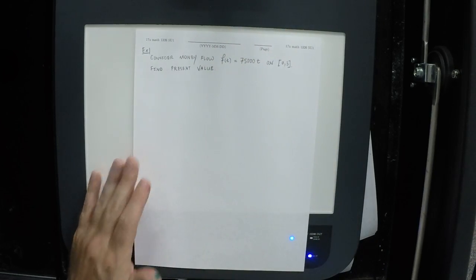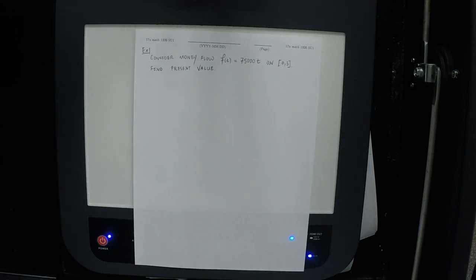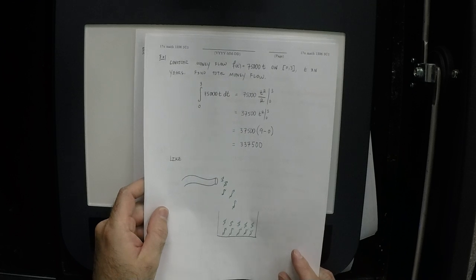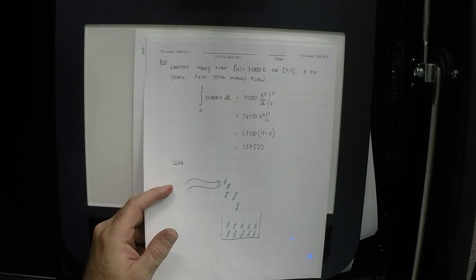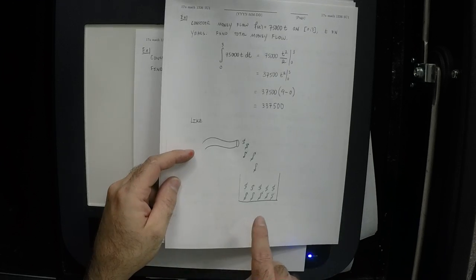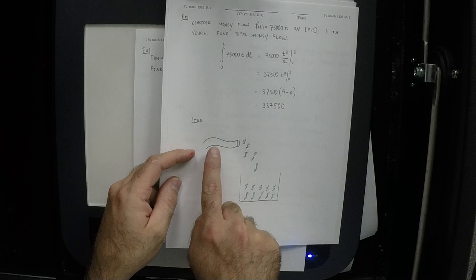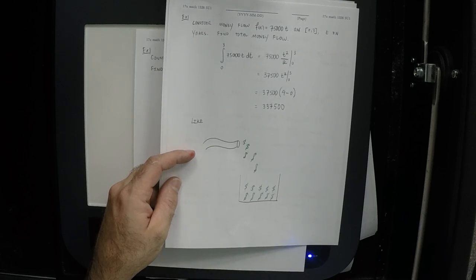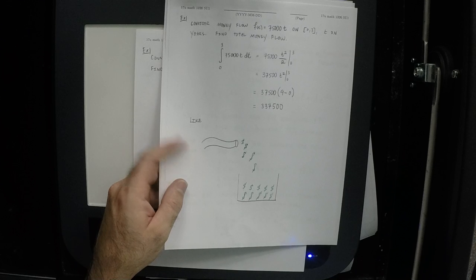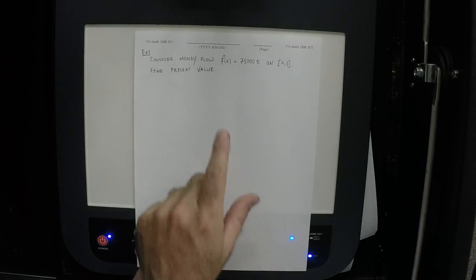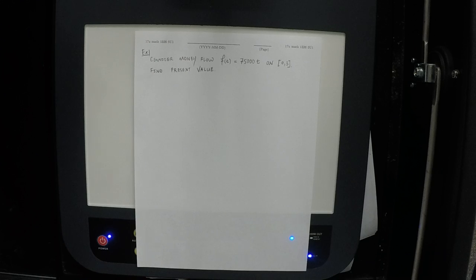Now, before we answer the question and come to a numeric answer, I have a question for you. The total money flow is $337,000. That's if we were doing this, right? Just take the money hose and just put it into the pool there. Just let it accumulate right there. So this value, the present value of that, are we expecting this number to be more, less than, the same, or unknown versus the total value?